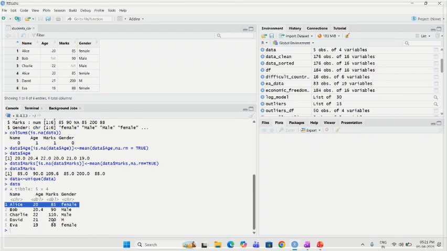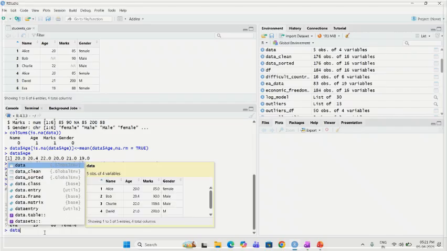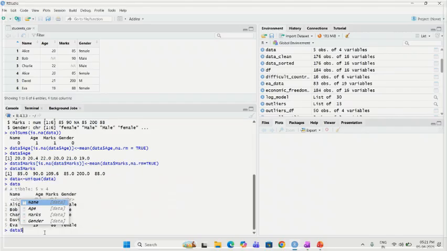So next let's see here: female, male and M we got, so we need to change this M to male. So data of gender equals tolower of data of gender.